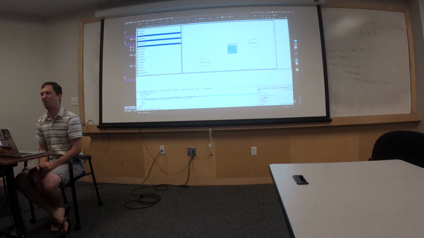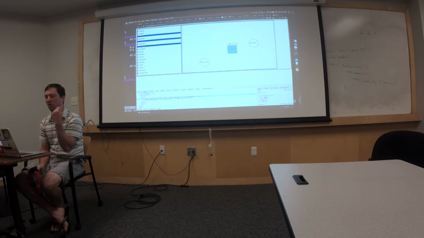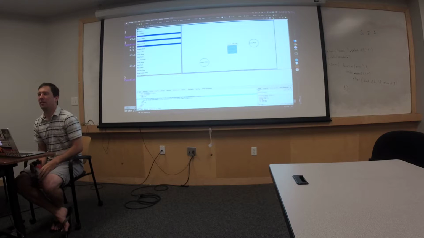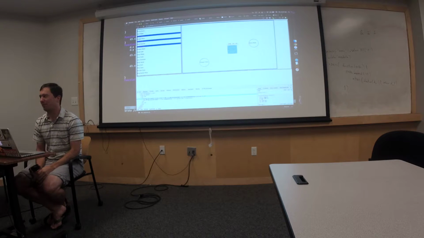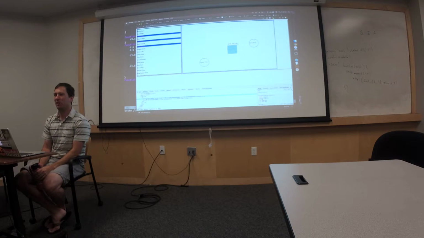I find that SVG is a really friendly way to work with. It's also human readable, right? You can print out the SVG file and just look through it. You can grep it, all that stuff. So I think anytime I'm working with GUI stuff, SVG is kind of my go-to.